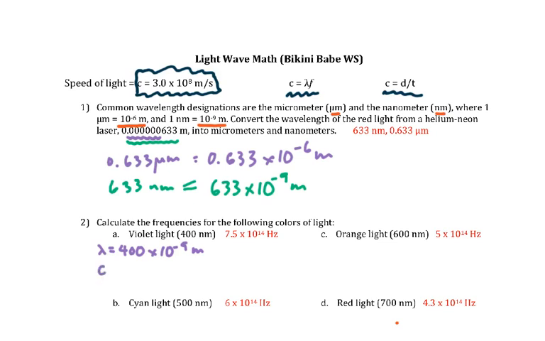We also know that violet light is going at the speed of light, so c is 3 times 10 to the 8th. This was not given in the problem, but it is assumed that you know it. Remember, we had that up here at the top. And then the question is, what is the frequency? So our formula that would make the most sense to use is c equals wavelength times frequency, and you're trying to solve here for the frequency.